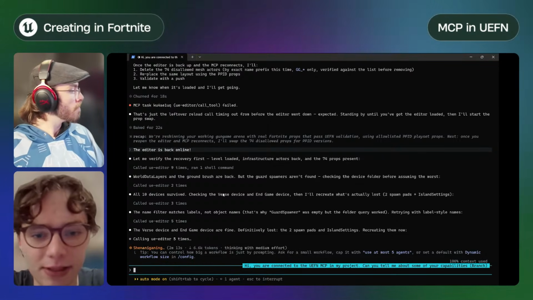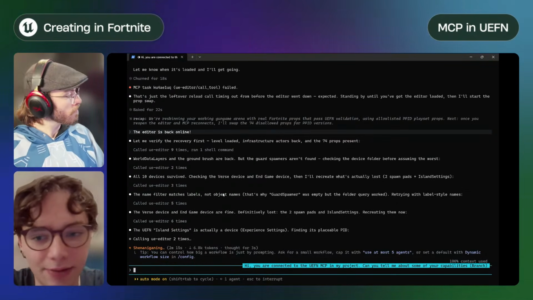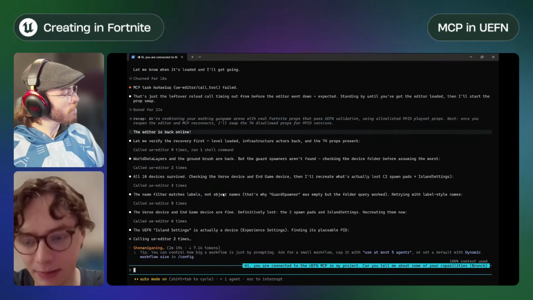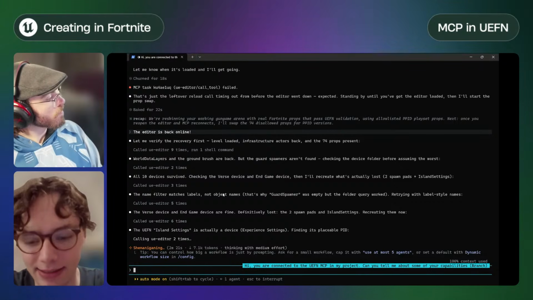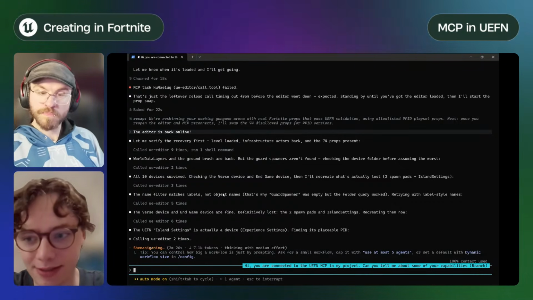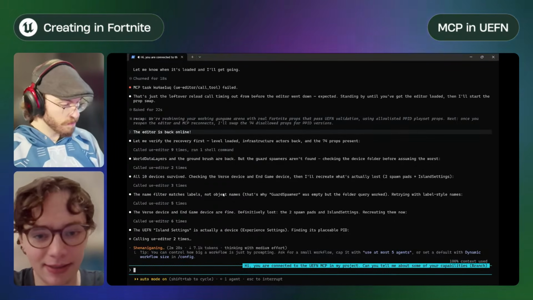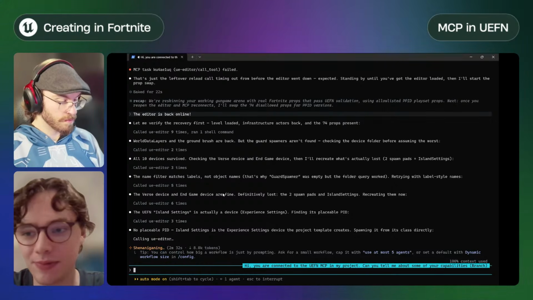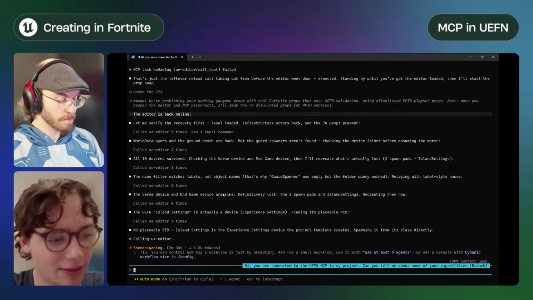One of the skills covers Verse and scene graph and a little bit about different Verse APIs. The other is a skill just dedicated to describing the MCP and making the AI use the MCP a little bit more efficiently.